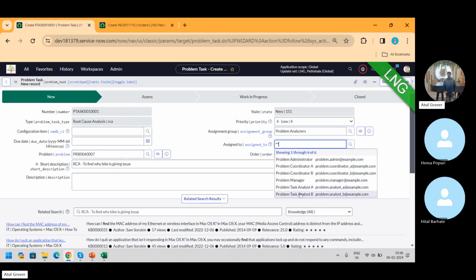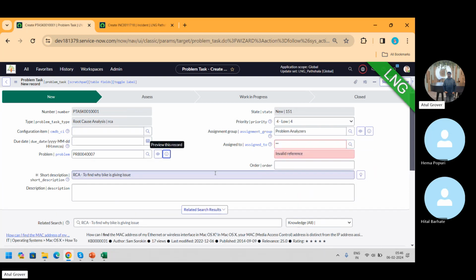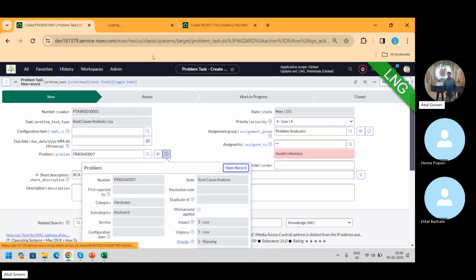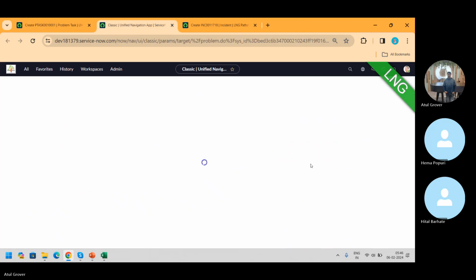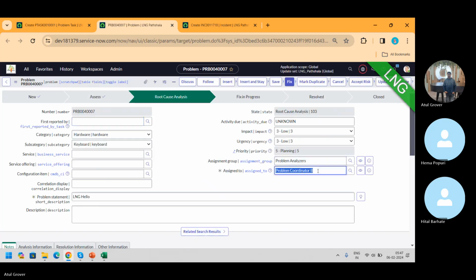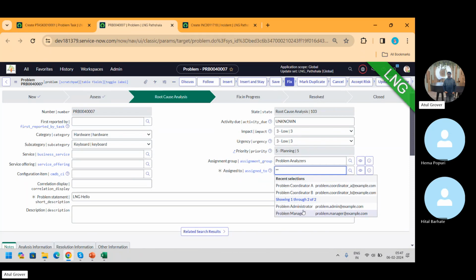See, these names were not appearing on the problem. Did you notice this part? Let me show you. If you go here and check on assigned to, see, why?